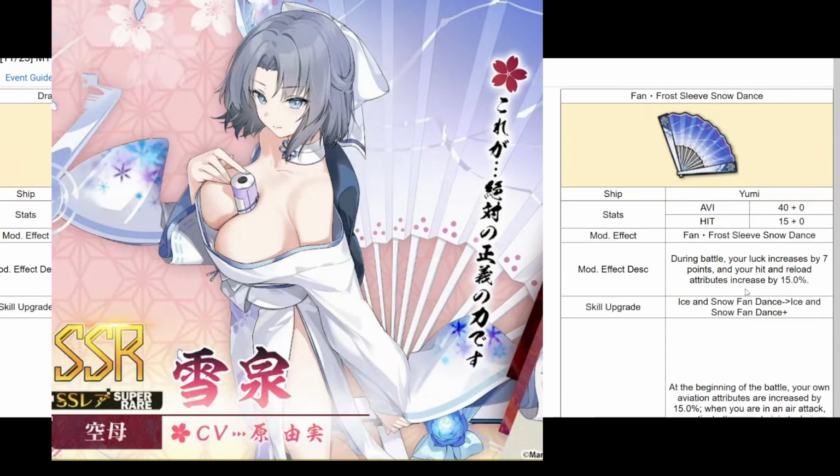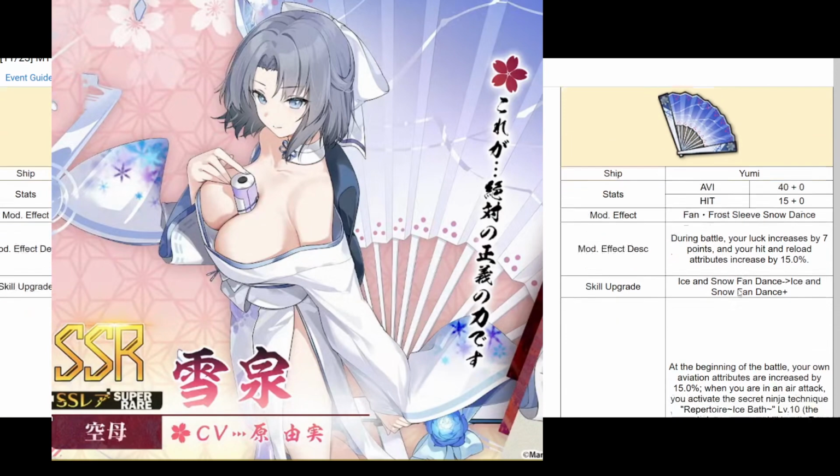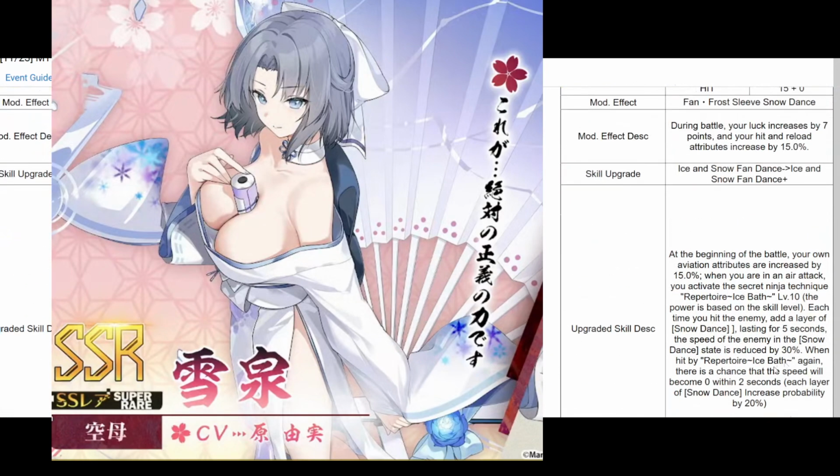So how many planes can she hold? I think 2 or 3. Yeah, like 40% looks like. Yeah, not terrible. Definitely an improvement. Like it a lot better now.